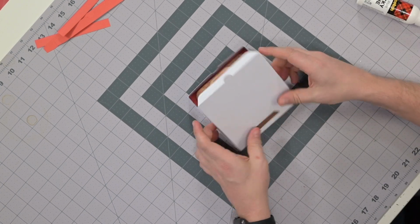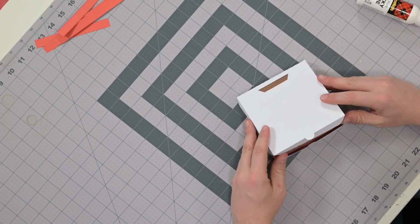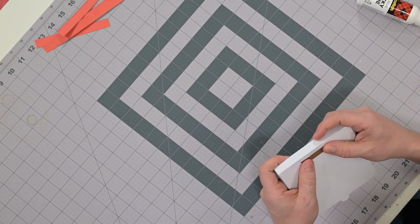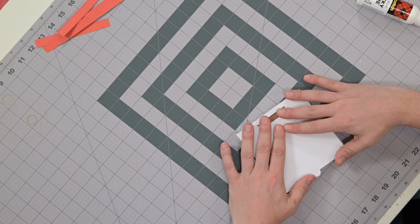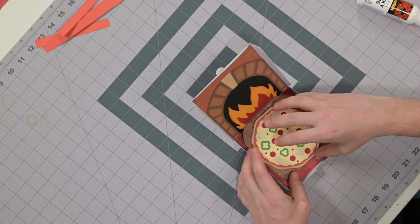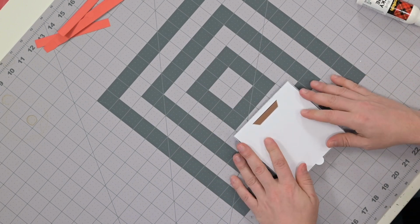Okay, let's make sure that sets. And let's also make sure that it closes. There we go. Give that a second. Make sure it's fully set. There we go. You can see the pizza kind of moves. And then they'll lift it up. There's their surprise. Okay, so now what we're going to do, I'm going to close this up for now.